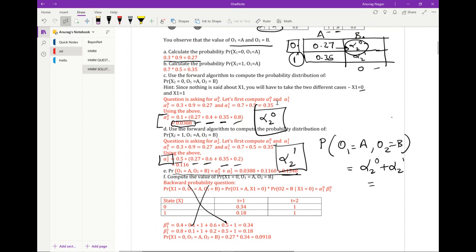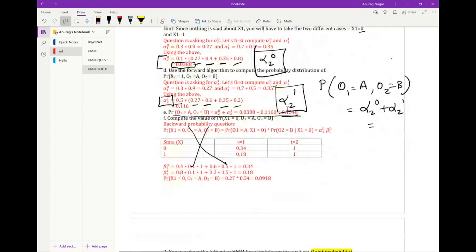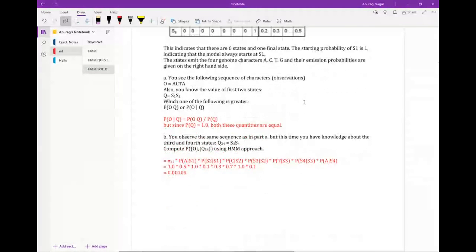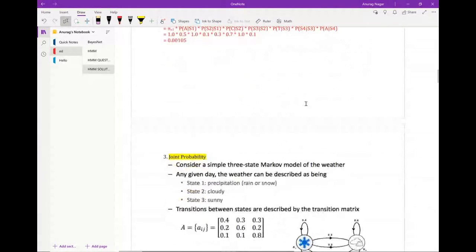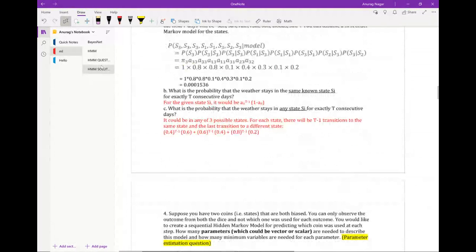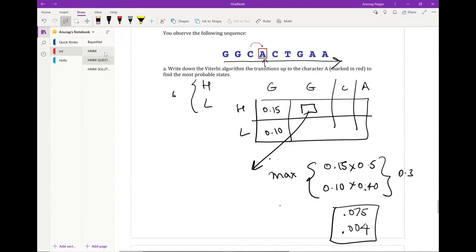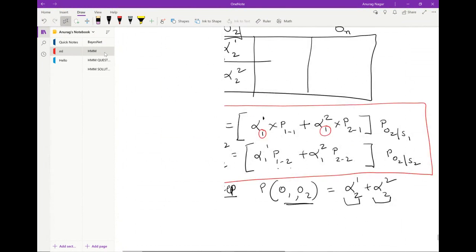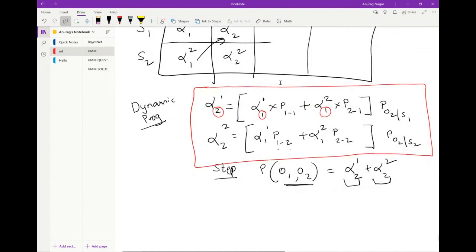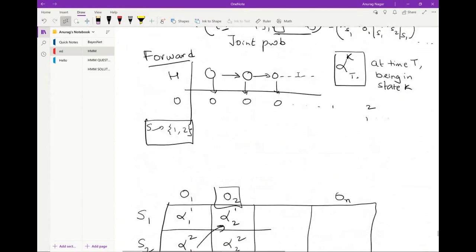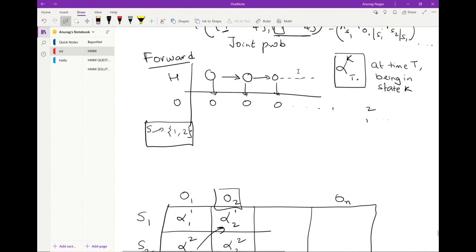Okay, I hope you get this. Now this is a forward probability question which we were able to solve, and it's not very difficult. So here is this thing right here. This is what we were working for. Now this is called the forward algorithm. Forward algorithm, as I said, gives you the probability of observables O1, O2, up to OT.